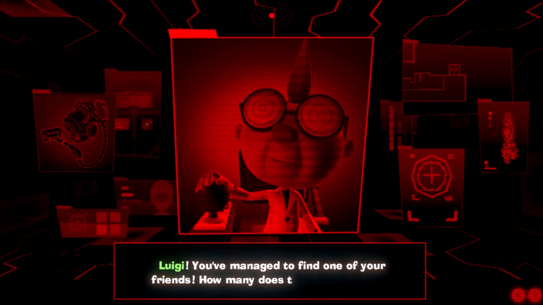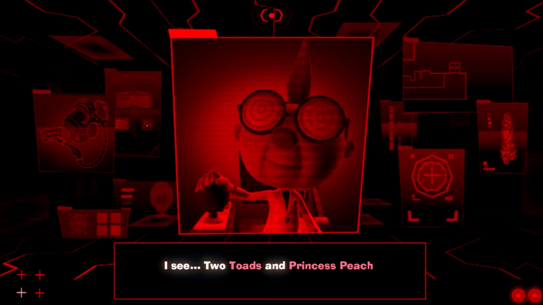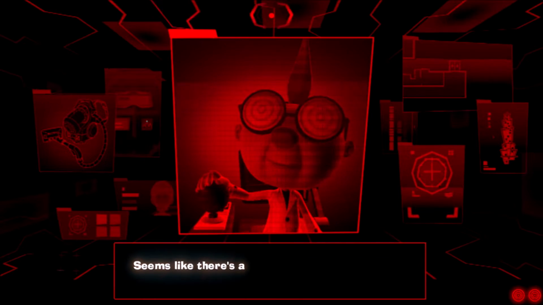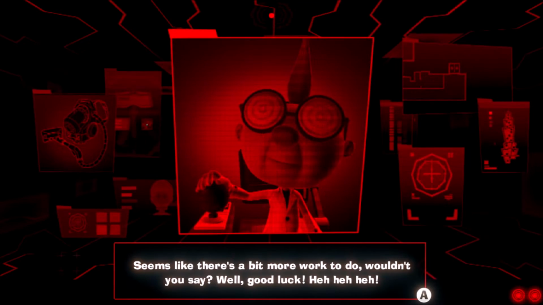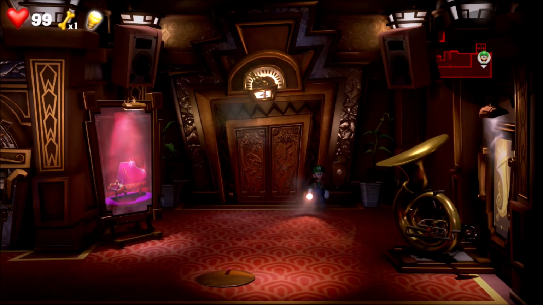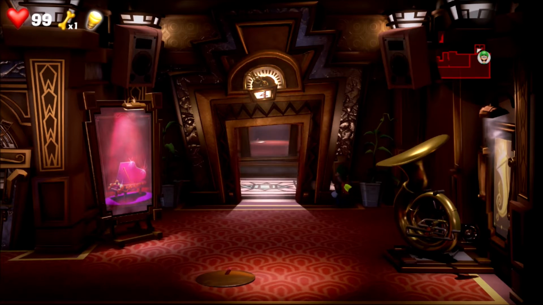Anyway, we're getting a call from EGAD. Luigi, you managed to find one of your friends. How many does that leave, though? I see 2 Toads, Princess Peach, and your big brother, too. He's still captured. Seems like there's a bit more work to do. Wouldn't you say? Well, good luck, hehehe.